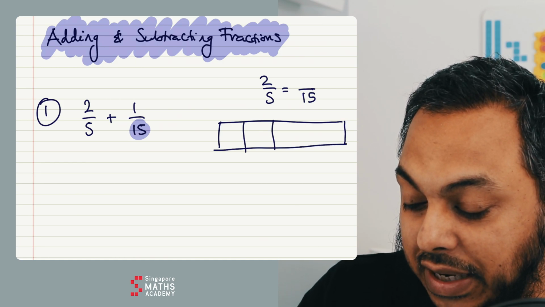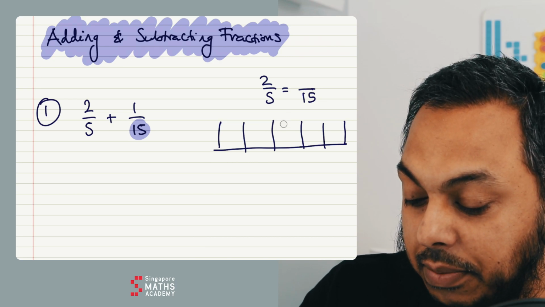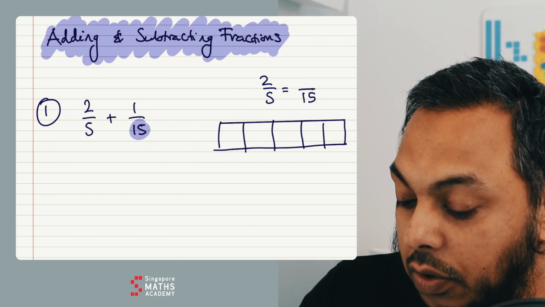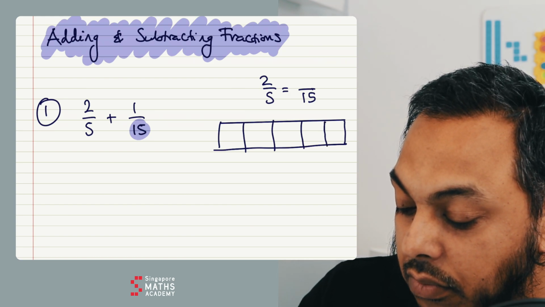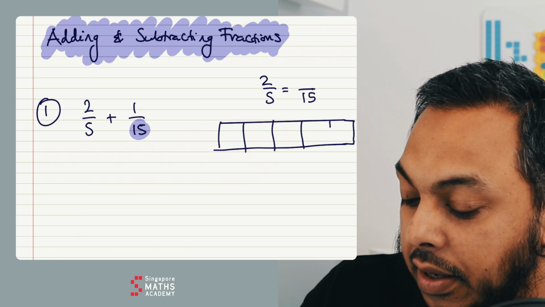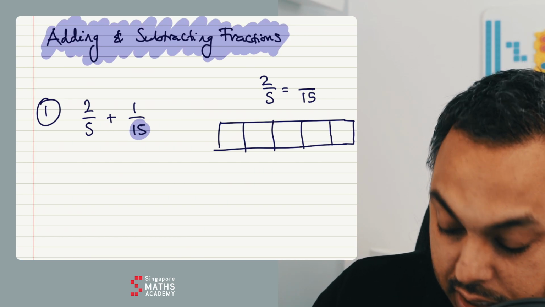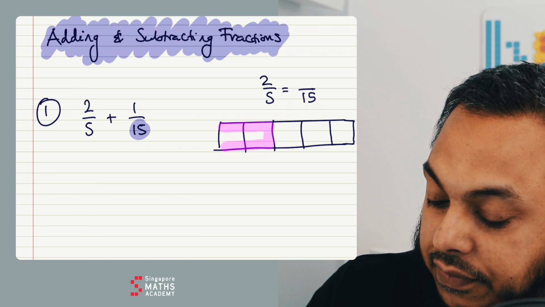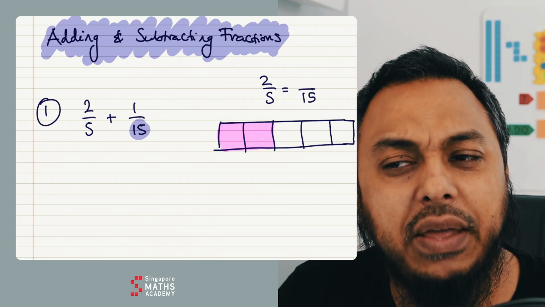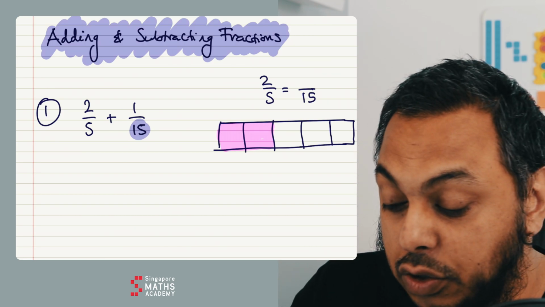So I'm going to roughly, very roughly, draw fifths. There's my fifths, kind of. Let me get rid of this and let me make a straight line here. That's a bit better. So here are my fifths. And what I'm going to do is make it a bit bigger here. I'm going to show you my 2/5. So this is 2/5. And how do I make fifths? These are fifths because there are 5 equal parts that make the whole.